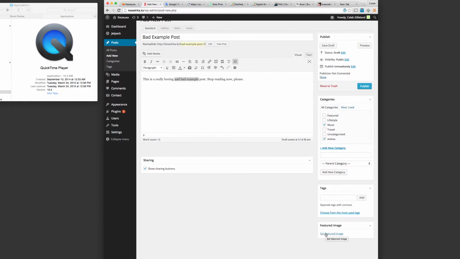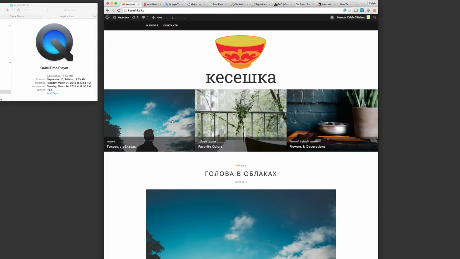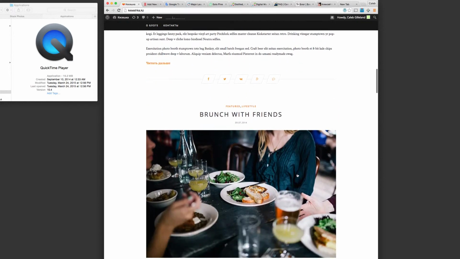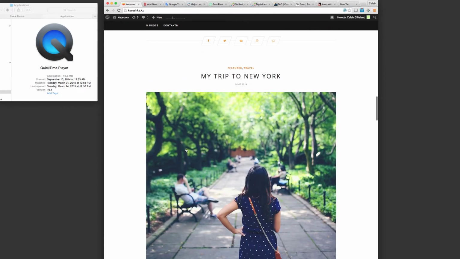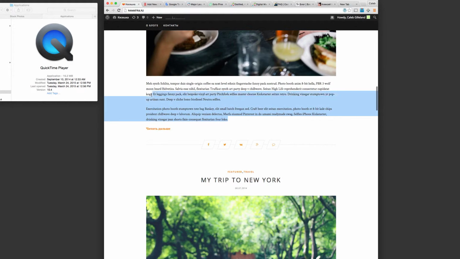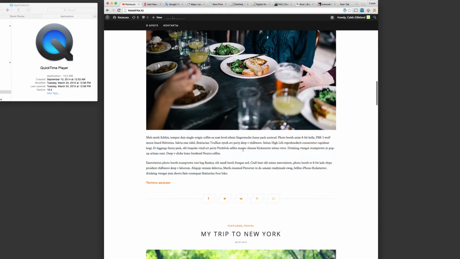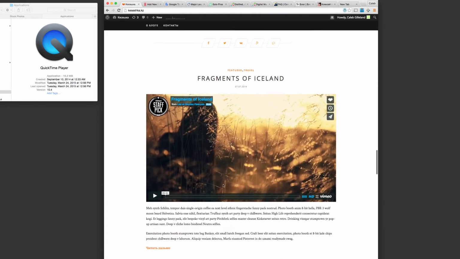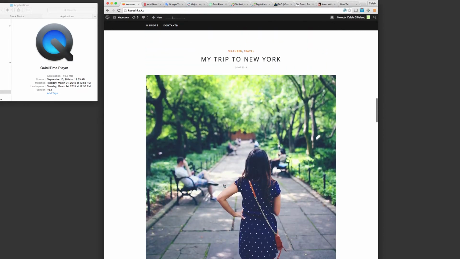Okay, last, you see down here is featured image. Images are super, super important. And every post, if you possibly can, you should really add an image. If nothing else, you need an image so that it will show up here. And also, if you notice, when you're scrolling through here, the first thing you see, you don't really notice the text, even though this is a bad example of text anyway. But what you really notice is how beautiful the pictures are. And granted, these are really nice, but you guys can do them on your phones.